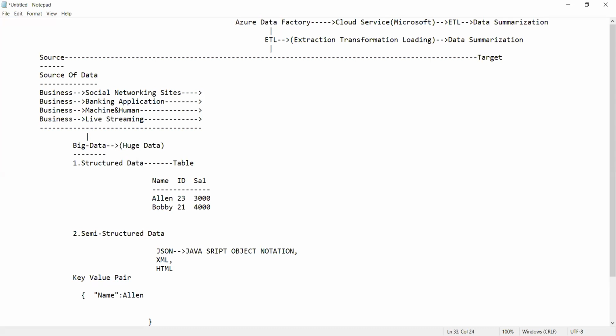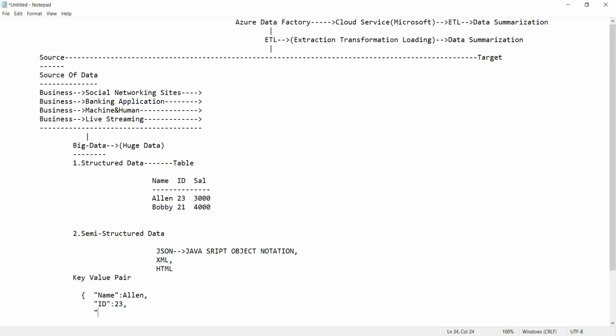So I'm using it. Now the next one is what? ID. This is the key. ID is the key. Okay, colon. What's the value you have? 23. Now, guys, here you have the first column completed. So one more comma here. Second column completed, comma. So second row completed, comma.